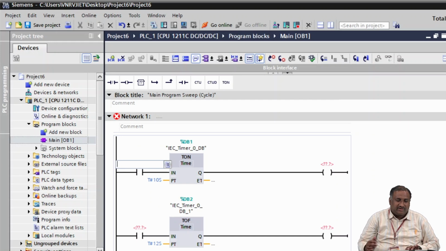For the programming purposes, I am using memory locations as the addresses.